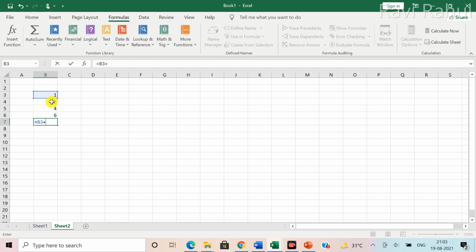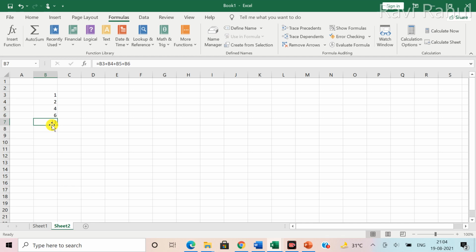Then I will select the second one, add the addition operator again, select the next cell which contains a value, insert the addition operator again, and then select the cell that contains a different value. Hit the enter key on your keyboard, or else click on the tick icon beside the formula bar, which implies enter, and you will have the answer as 13.